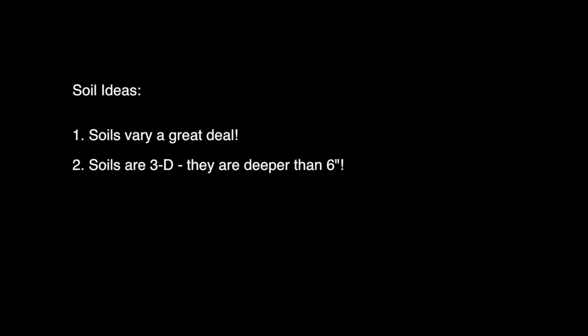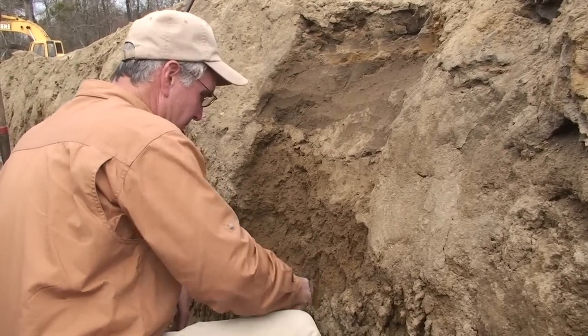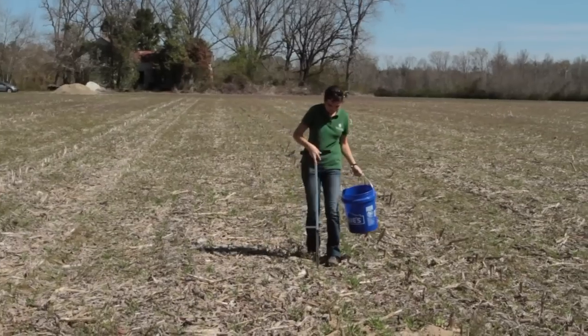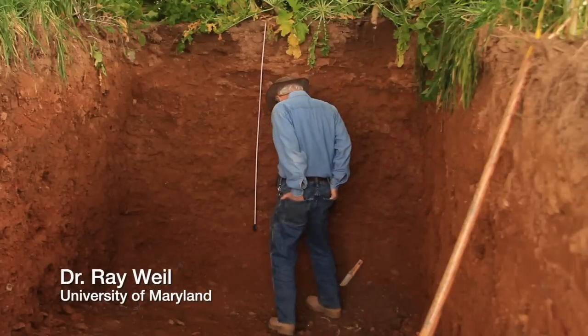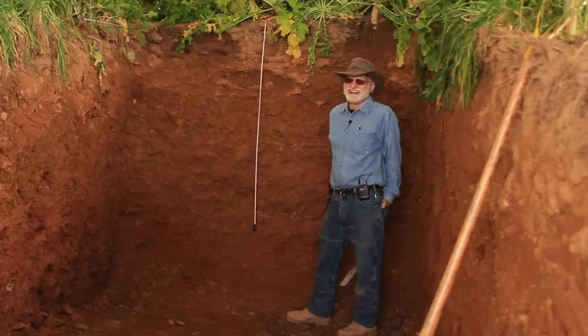The second idea that I'd like to highlight is that soils are three-dimensional bodies. They go down, typically down to about six feet or 72 inches. This is important, especially in the light of the fact that we take our soil samples down to the six-inch plow pan. This is a traditional way of measuring soils, but often when we get our soil tests back, we're apt to think that that is all there is to soil. Below six inches is a reservoir of moisture and nutrients that you want to tap into, and there are ways that you can do that.